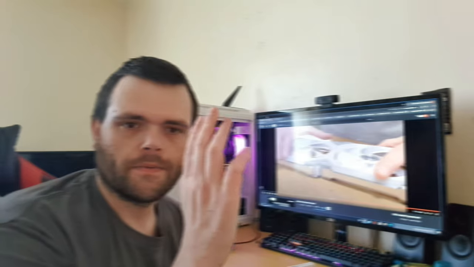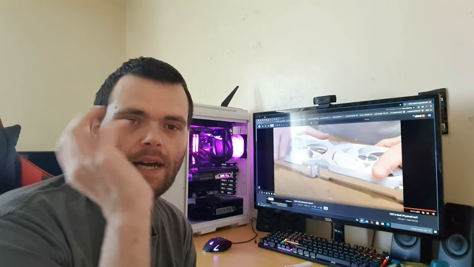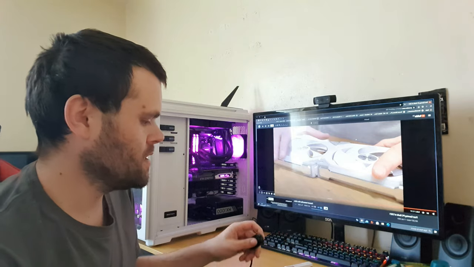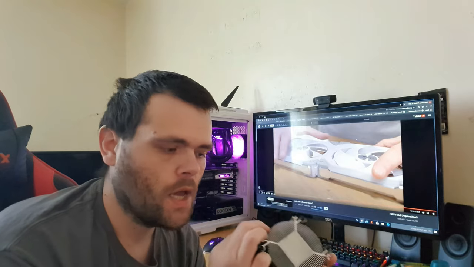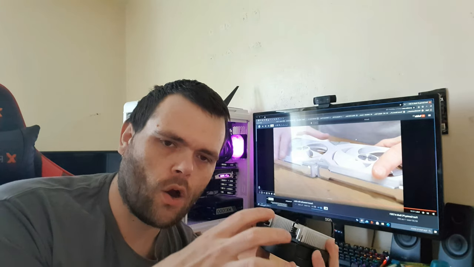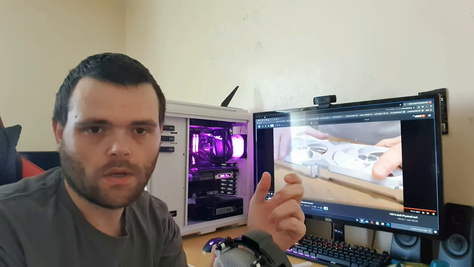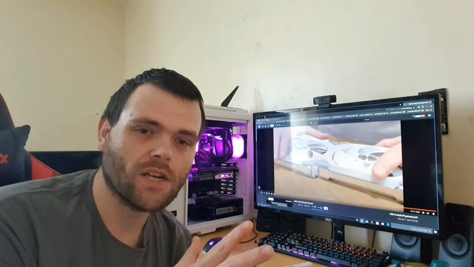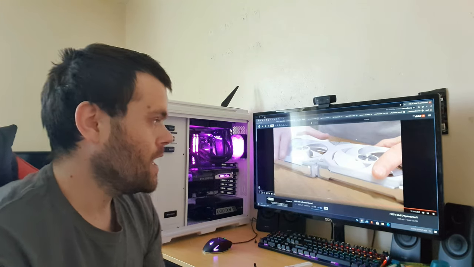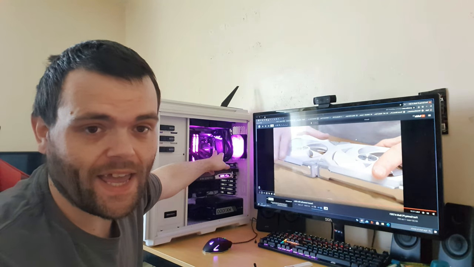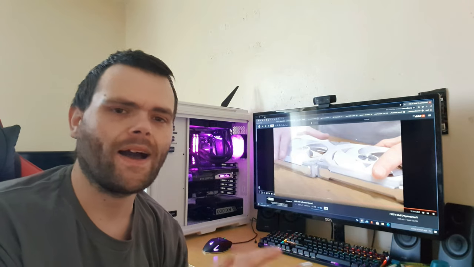So this is a video I'm doing right now. As you saw in the intro, you know what this is about. Now, the problem with the stock cooler is because it uses these retention screws, it's so tight on the actual bracket on the back of the motherboard. Now, when you undo this, it's going to be really, really strong towards it. The pressure on it when you screw these down is immense. It's more pressure than the basic AMD mounting with the clips on each side. It's going to have a lot more pressure.